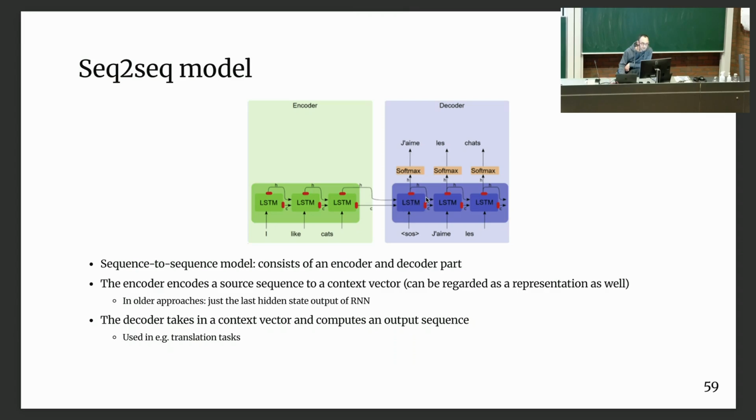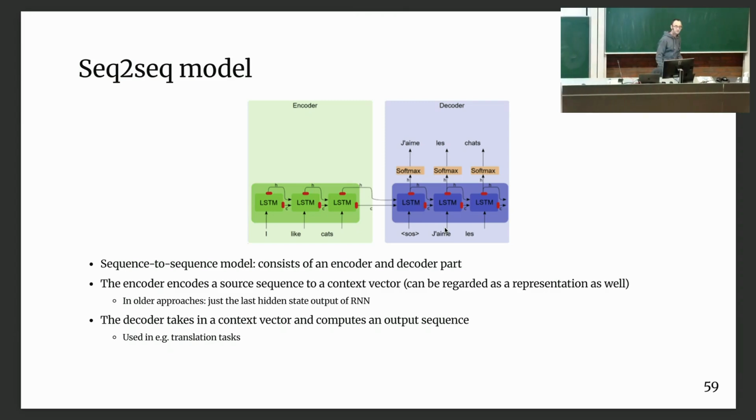You produce an update for H and C, but I'm also going to grab H here, and I'm going to put a softmax on top of this and convert this back into a one-hot encoded vector to know, okay, what's the word that you predicted for this time step? Jam. Next time step, I'm going to take now not just your previously updated hidden state as an input, but also your last produced output I'm going to feed back in as an input for you now. So this is basically autoregressive generation.